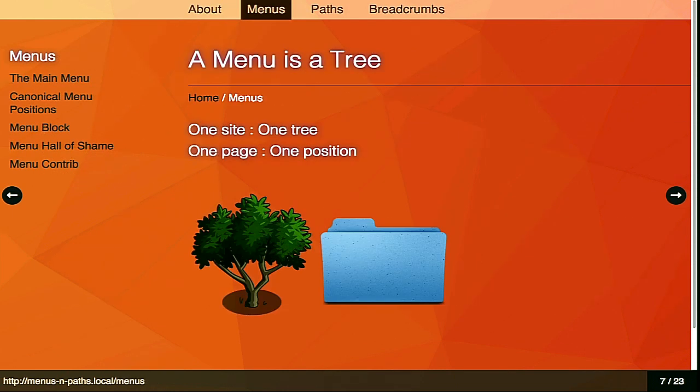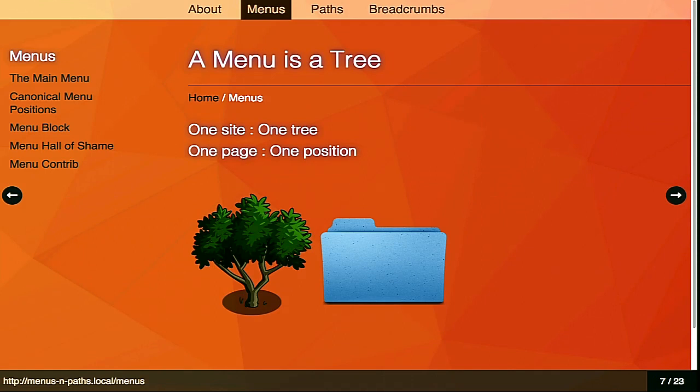Okay, so starting off with menus. I think the mental model that will really help you understand menus on any website is to think of a tree and to think of all of the pages of your site as belonging in one single tree. Don't have more than one tree, fit everything into it, and at the very top is your home page. And one of the properties of a tree when you're putting all the pages in it is that you could actually only put the page in one place in the tree. Okay, so you can't put it in multiple places and you're not going to have multiple trees.